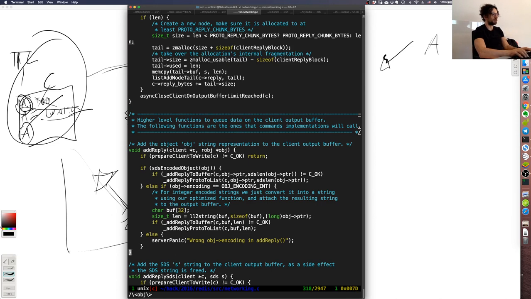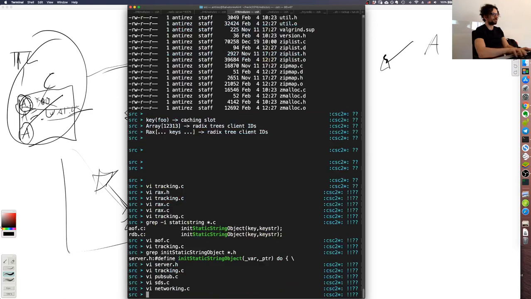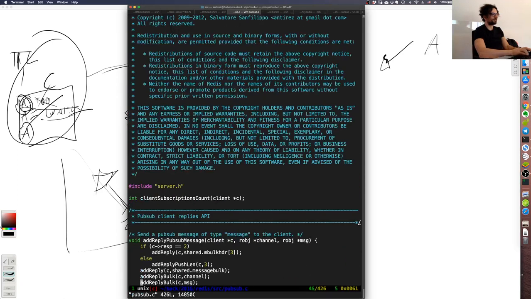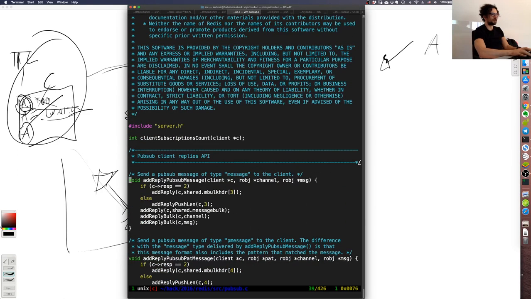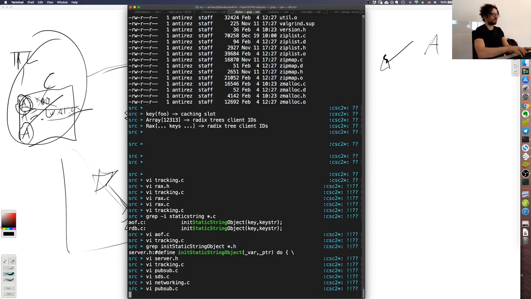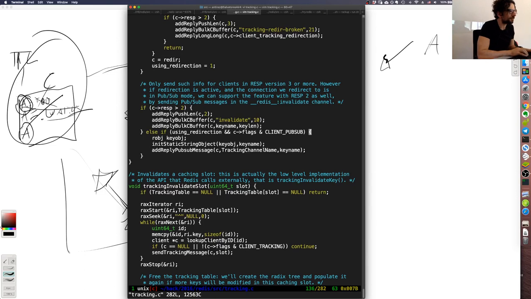What we can do instead, yeah, we should modify this function here probably, but add reply pubsub message. Or we could leave a comment here.